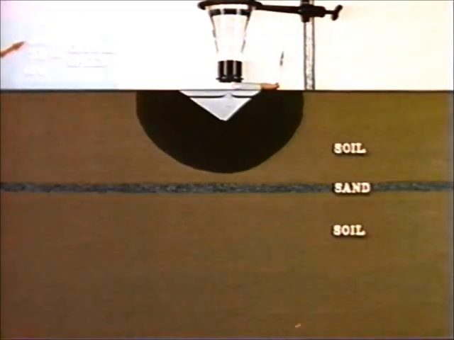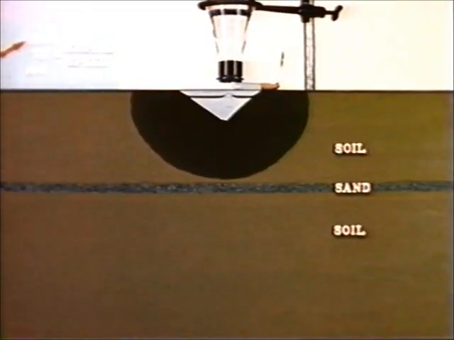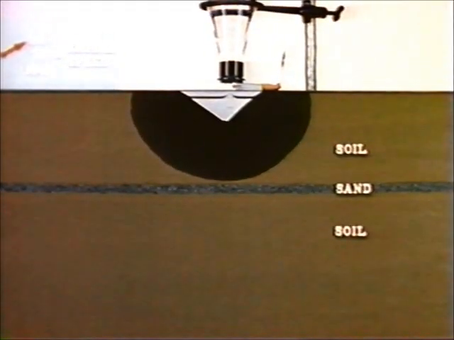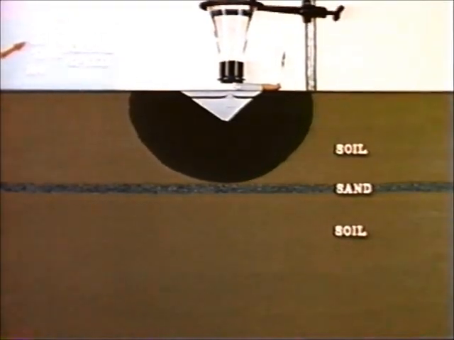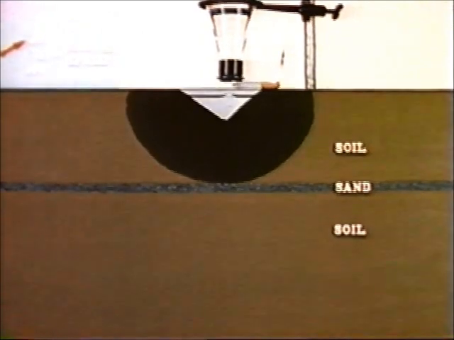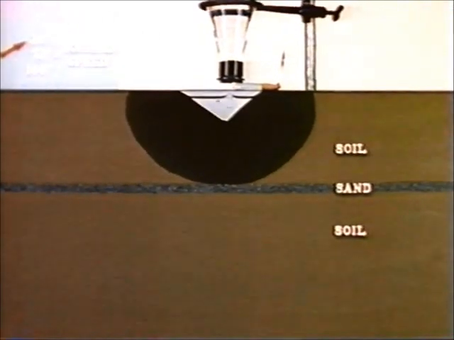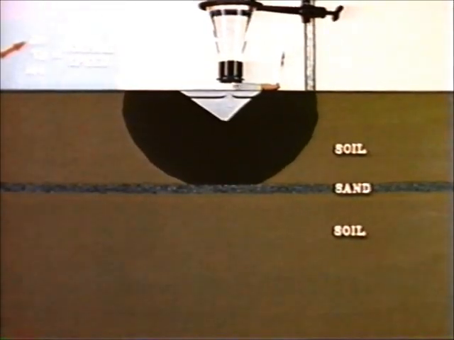One of the important principles of unsaturated flow of water is illustrated here as the wetting front encounters the coarse sand. The pores in the soil are many times smaller than those between sand grains. Water is held in these small pores by large adhesive and cohesive forces. The pores in the soil are like the pores in a piece of blotting paper used to soak up ink. The huge pores in the sand cannot hold water against the forces in the smaller pores above. Hence, the water does not move readily into the sand.